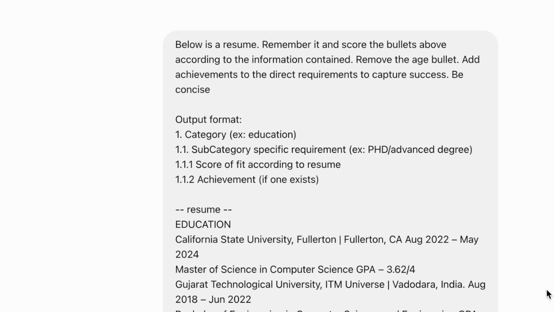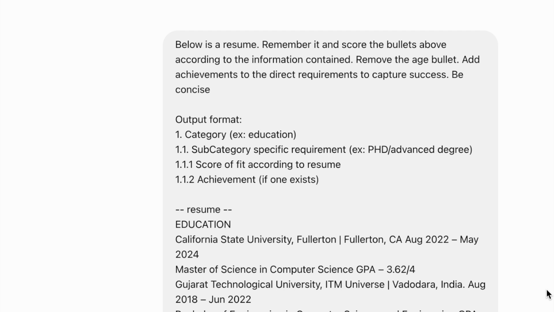The second part is we have those requirements, okay? So we want to see how the resume fits those requirements. Now, why is this important? This is important because you want to make sure that where your resume is missing information, or you can take some actions to make your resume more compelling, then you should do it.